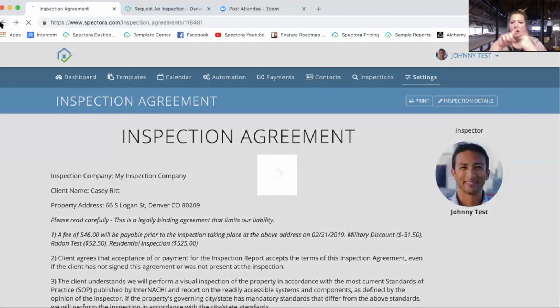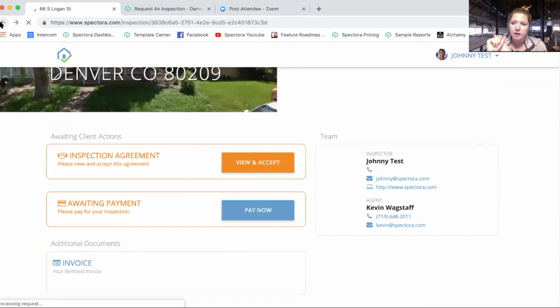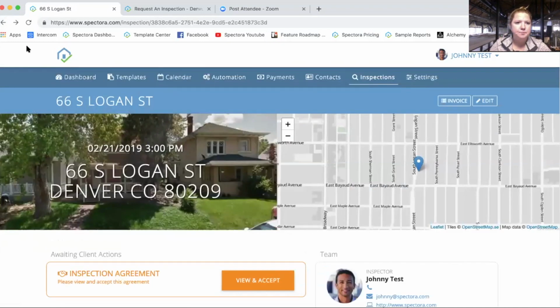So if you add a new fee or if you add a new agreement, it's going to trigger the fee or agreement email in your automations to send out to let the client or the agent know that there's an actionable item. So that is great. That's the third thing that will trigger.